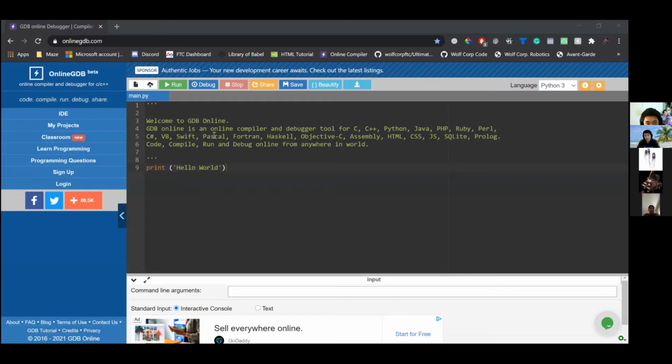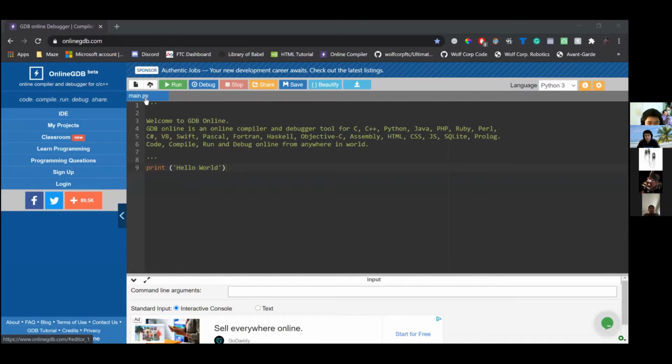So remember, first of all, for Python, all Python files have the extension .py at the very end. If you look here, it says main.py. If it doesn't say .py, then it's not a Python file. The computer won't recognize it as a Python file. It will recognize it as a text file or a Java file, depending on what extension it has.